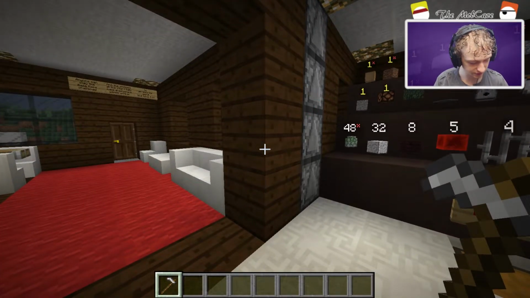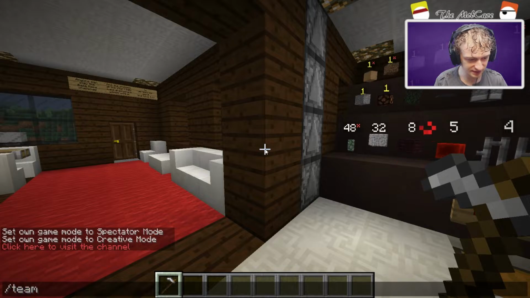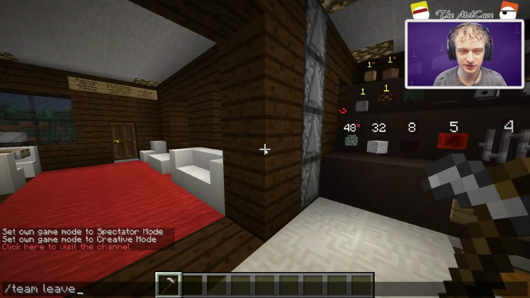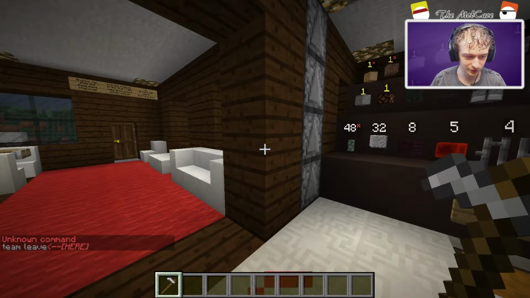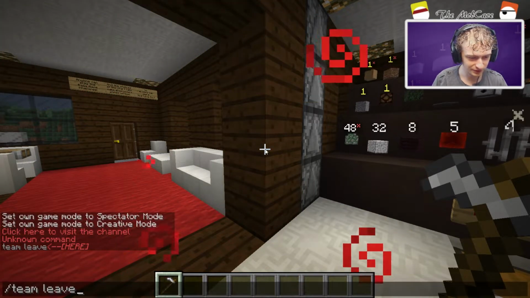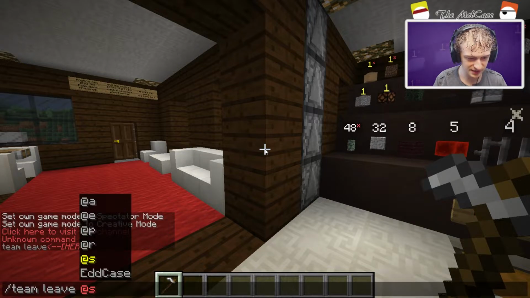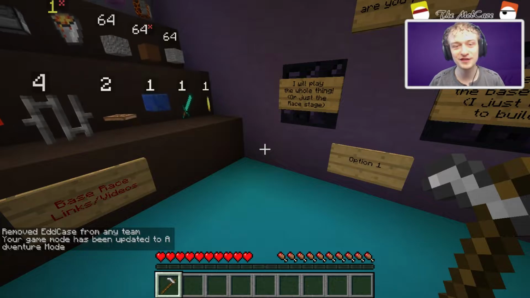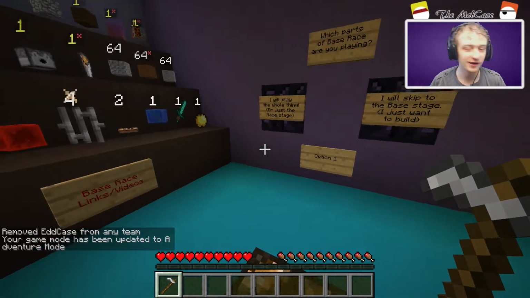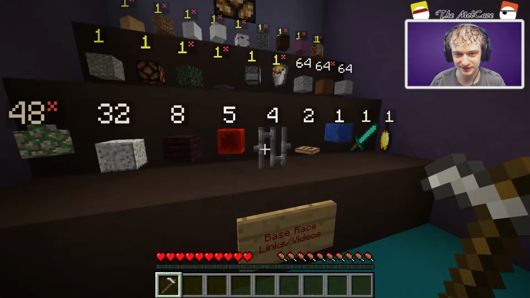So let's head on underground. Let's see, is it just team leave now? Yeah, it's not scoreboard teams leave, it's team leave now. That didn't work at all. Oh no. Team leave me. There you go, it works. See? New commands. Everything's broken. Thank you, Mojang. Right. Okay, so... Hey, it's flashing down here as well. Look at that.